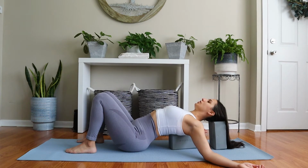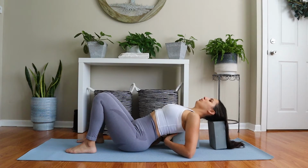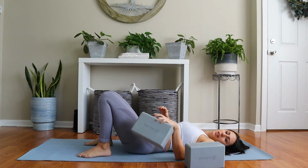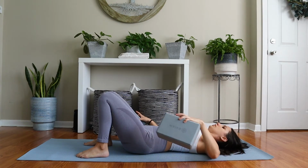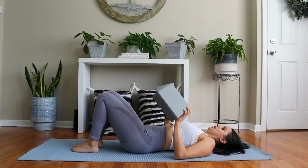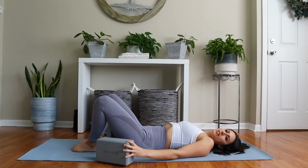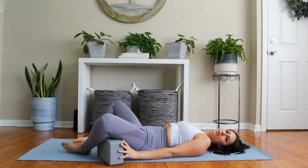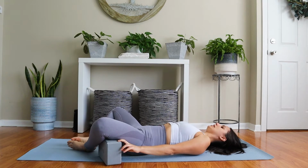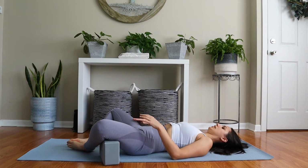Go ahead and slowly start to move your arms back down and remove the blocks and make your way to lay back on the earth. Next pose is Supta Baddha Konasana, but we're gonna do it supported with the blocks. So you're laying on your back, feet are together. You're going to let the knees fall out to the sides, but you're going to have the blocks supported here. The blocks are going to go underneath your knees, kind of between the thighs and the calves, supporting your legs here.